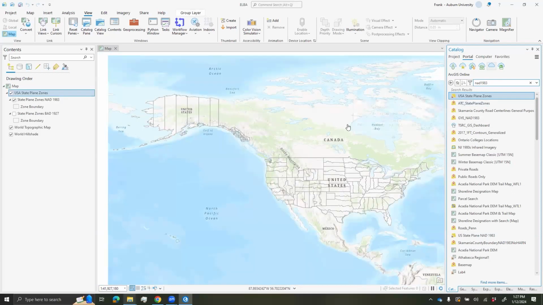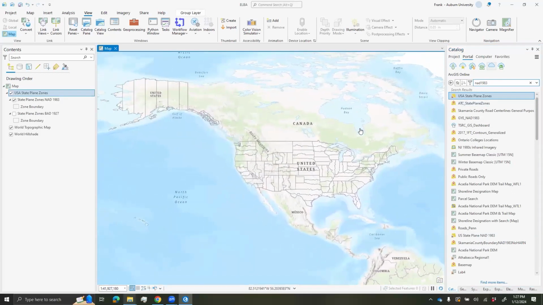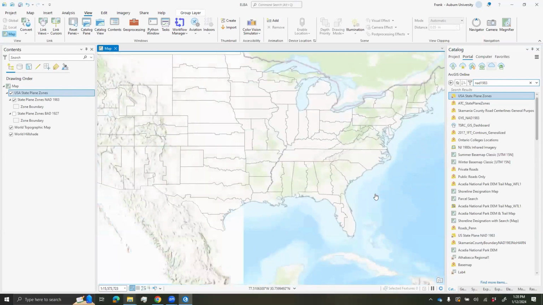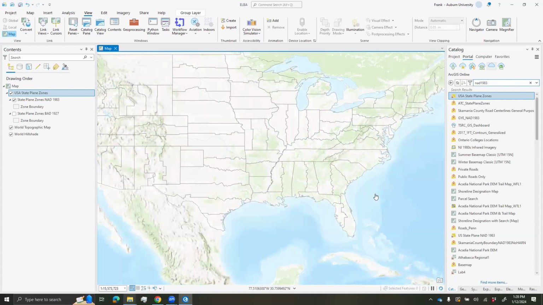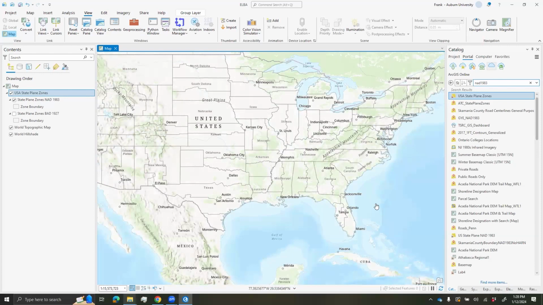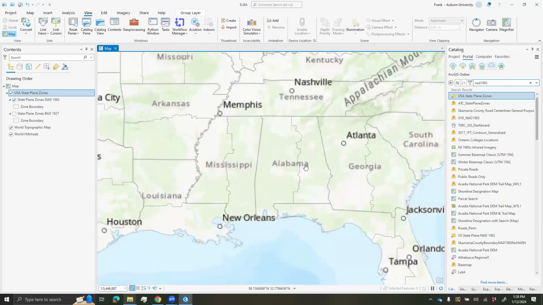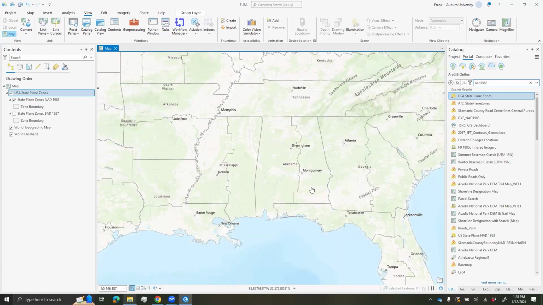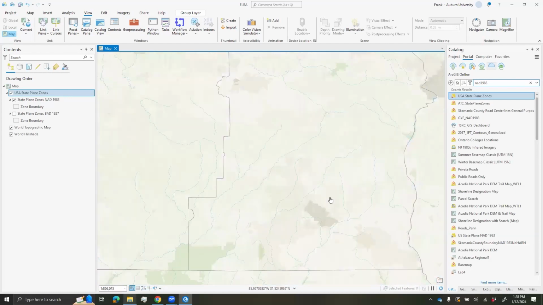And you see what popped up onto the map now is a map of the United States, but it's taken all the individual states and it's kind of broken them up into these zones. Depending on where you work in the United States, you always want to make sure that the map sets up the coordinate system based on the location of the city within one of these little shapes here. So let's zoom into Alabama and let's find the city that we're working in, which is Elba.